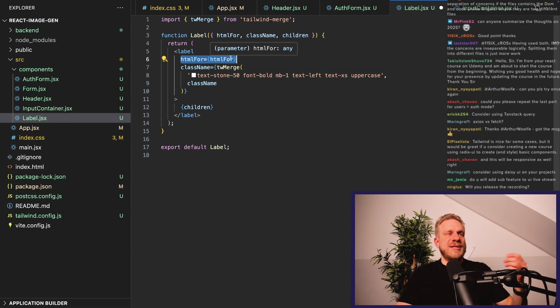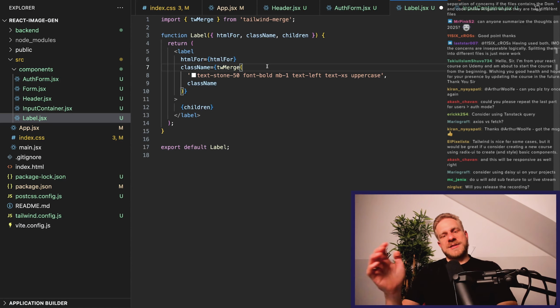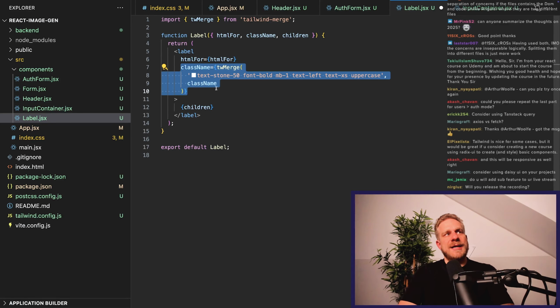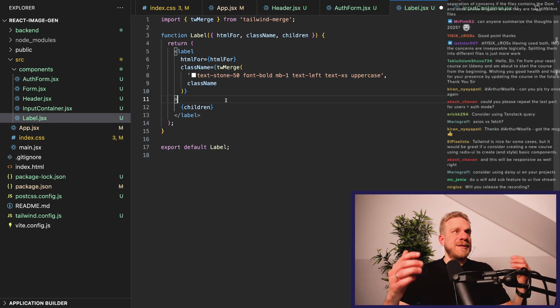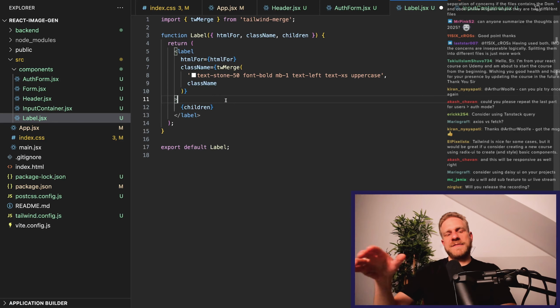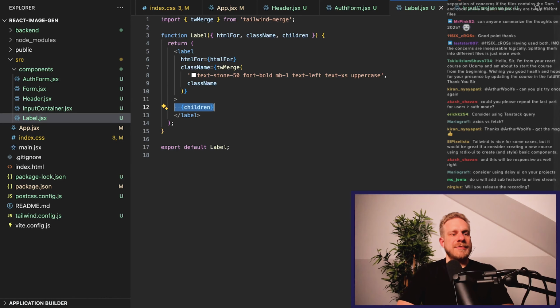And I make the htmlFor prop configurable, because different labels will, of course, refer to different inputs. I implemented the class name in the same way I just explained it for the form, so that I have a base class name that could be configured if needed, so that could be configured from outside. And I get the children prop and wrap that with my label. That's all I do here.